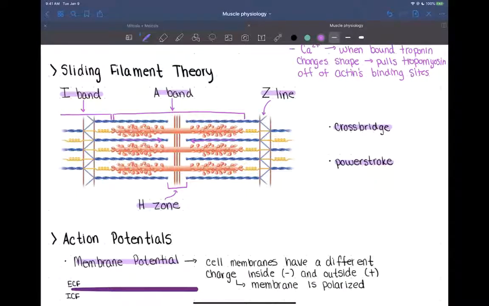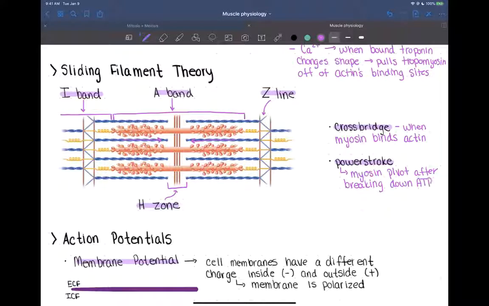Two terms associated with that are the cross bridge, which is when the myosin grabs a hold of actin. Myosin binds to actin, and they form a cross bridge. So the cross bridge is just the myosin bound to the actin. Myosin binds actin. That's the first thing it does. And then remember, it's going to break down ATP, and that will cause it to pivot. That is called a power stroke. Myosin pivots after breaking down ATP. Those two events happen as part of that sliding filament theory.